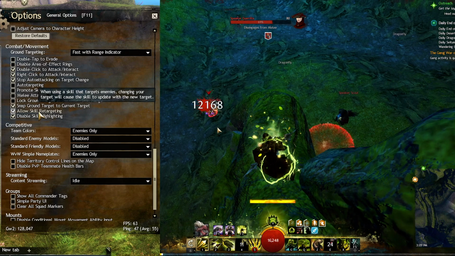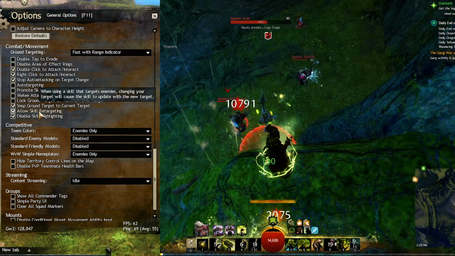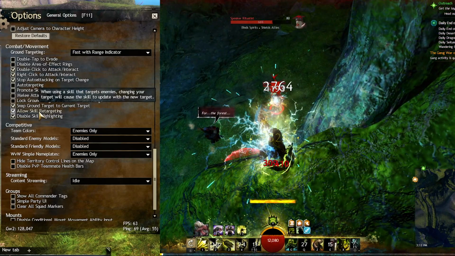Skill retargeting will allow you to change which target you are hitting with channeled abilities, or to redirect skills by changing which target they are heading towards. This is great for split decision making and not wasting skills, so I enable it.